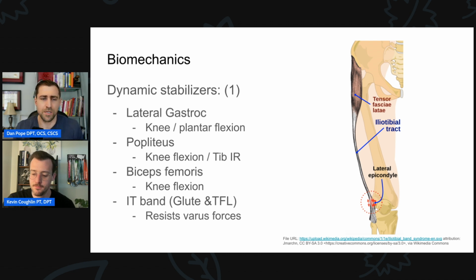We also have the popliteus, which flexes the knee as well and also contributes to tibial internal rotation. So if we're trying to rehab our PLC patients, maybe we think about training that directly. Your biceps femoris also stabilizes that area. So again, resisted knee flexion is probably helpful for these folks, right? If you think about the biceps femoris and where it attaches on the fibula, one of the things you may notice in your patients after an LCL injury, and this was definitely the case for me, is that anytime I tried to put stress on my hamstring, it hurt my knee a lot, right? So if you think about it, anytime you are doing a hamstring curl, it's tugging right in that same exact area as your LCL.